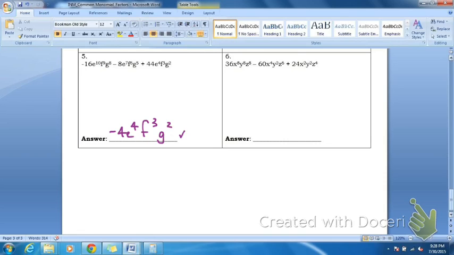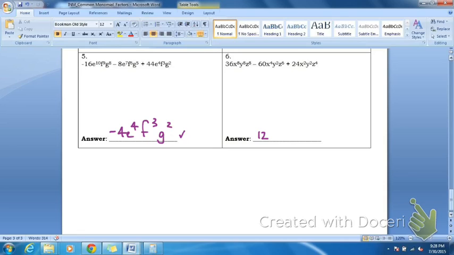Number 6, when we look at that, 36, 60, and 24, all of those are divisible by, we know they're divisible by 6. You can check and see, well, what about maybe 8 or 12? If you did put 6, that's true, but it's not the greatest common factor. 36, 60, and 24 are all divisible by 12. So the GCF here, like 36 divided by 12 is 3, 60 divided by 12 is 5, and 24 divided by 12 is 2. Okay?